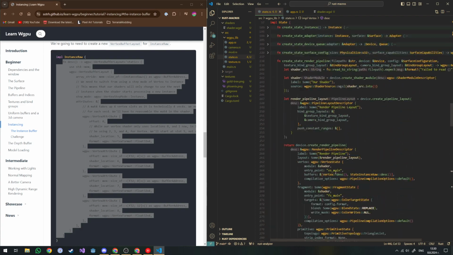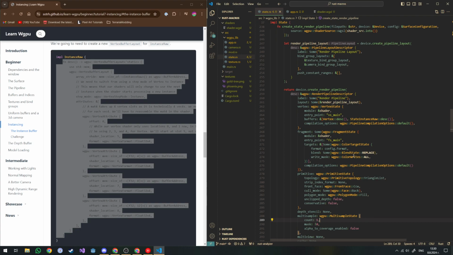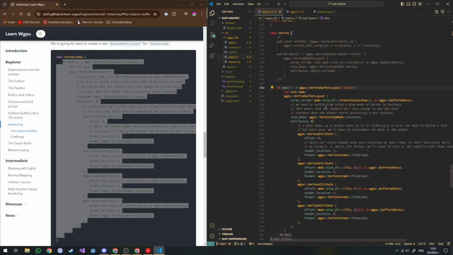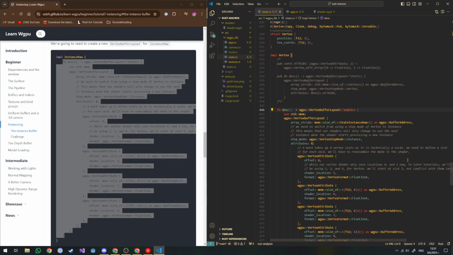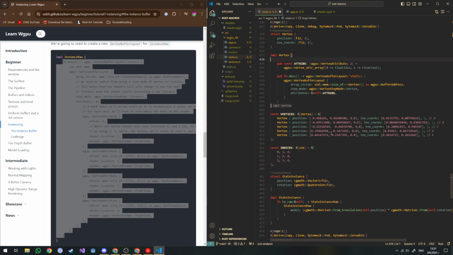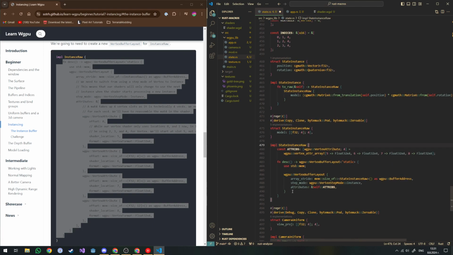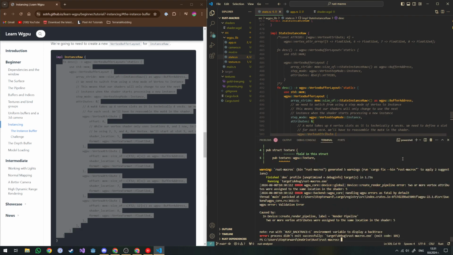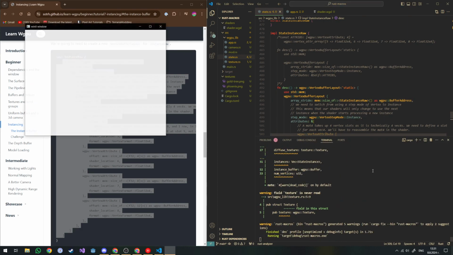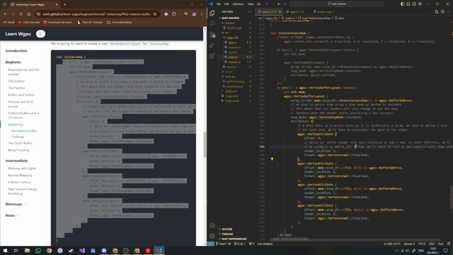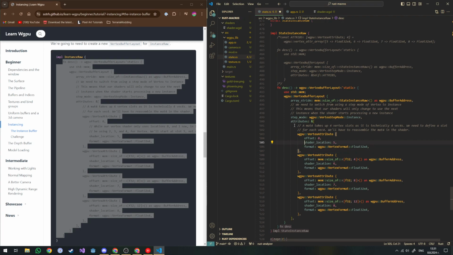Huh. Create render pipeline. So it doesn't like this. Let's go to vertex description. Oh, I copied this in the wrong place. This is supposed to be here. State instance raw. Okay. Nothing changes. I mean, it makes sense.